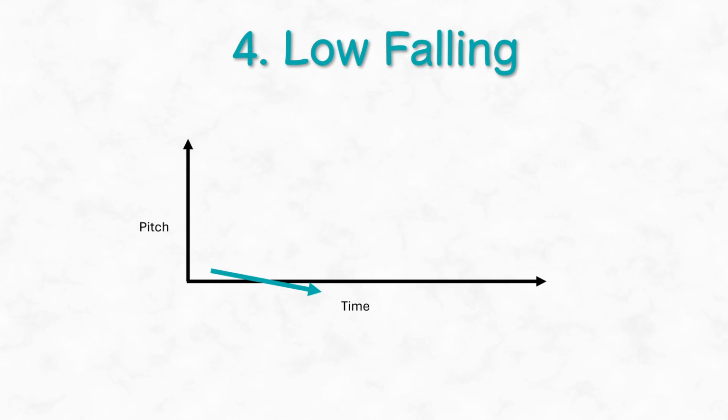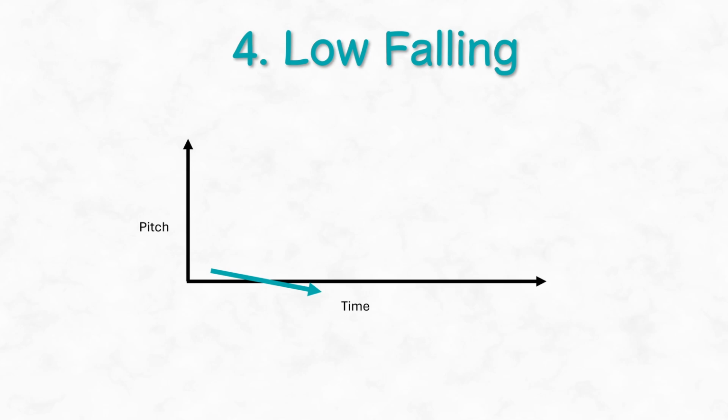Alright, so moving on, our next tone is number 4, which is the low falling tone, and the only tone in Cantonese that actually drops in pitch, which also makes it the lowest tone. So again, this one starts low and drops a little lower. Since I've been doing comparison to English, this is kind of like the American English default pitch for normal sentences. We tend to drop the pitch as we get to the end of our sentence. So, like this. It's subtle, but it's definitely not flat.